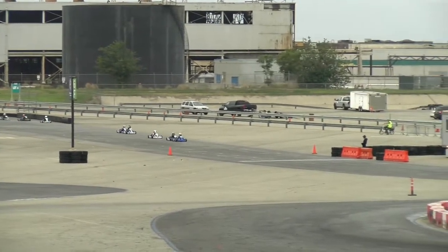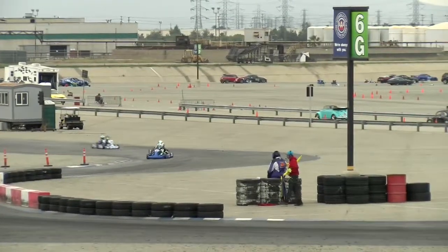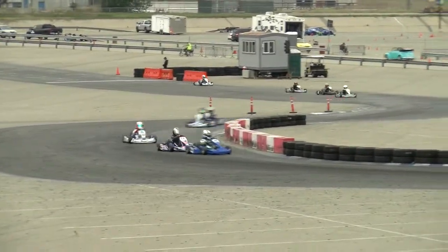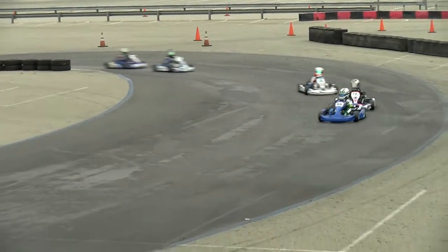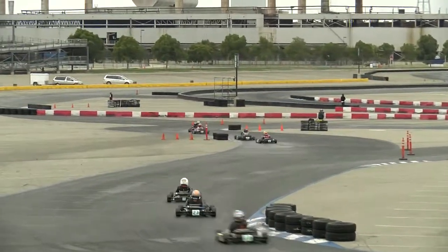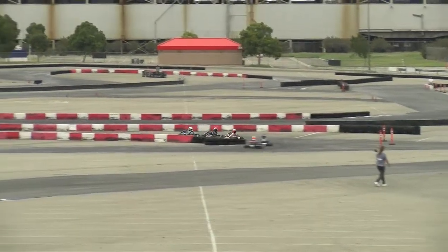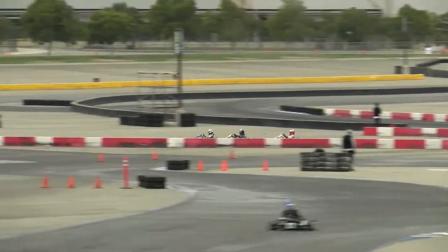4 laps remaining now coming across the stripe. Time beginning to run out. Looks like Martinez is trying to be as patient as she can, though. Jalen Mack will be right there. For some reason, there's a little bit of an issue with the front, too. So you got to keep an eye on Jalen Mack running in that tight 3rd spot.